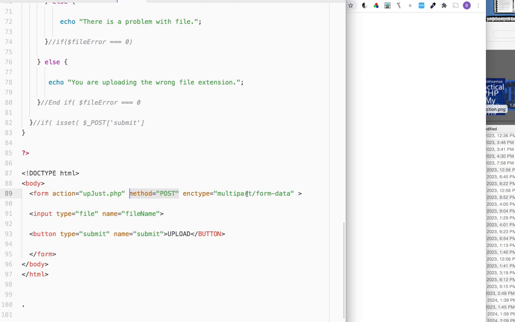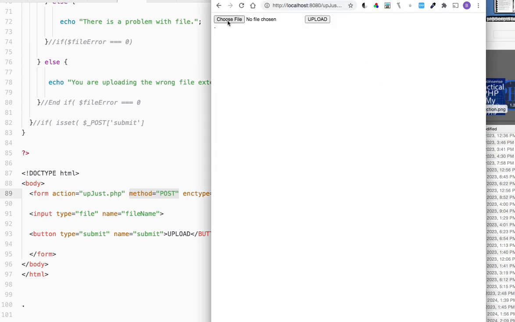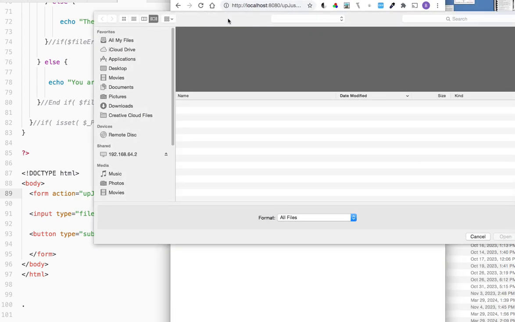So the type file attribute shows the input field, which is this one here, right? If I go like this, it'll give you this. To select the content, you click on this, wait, boom.